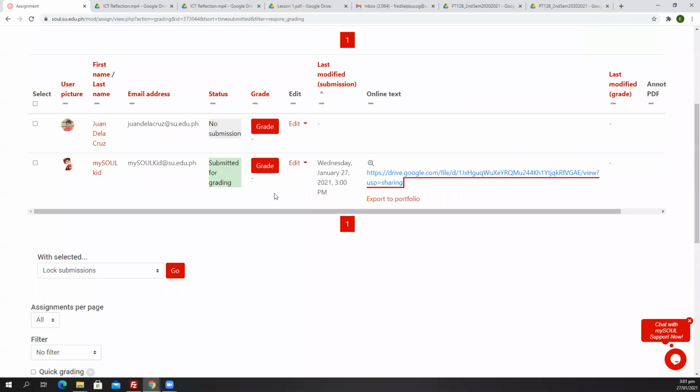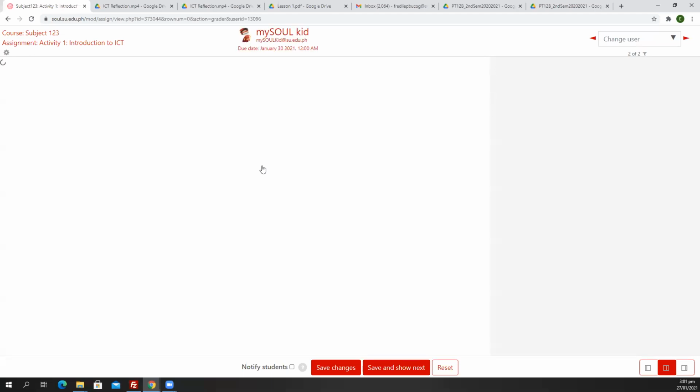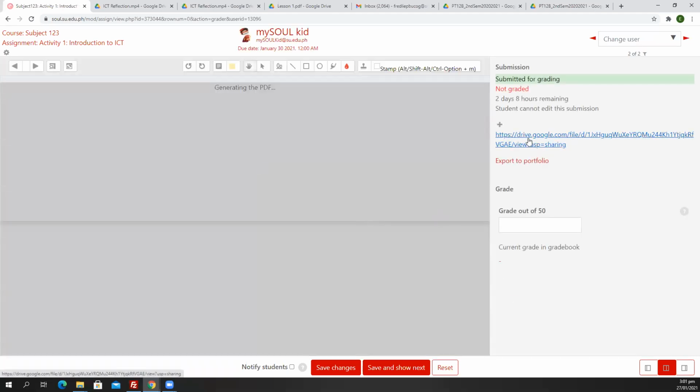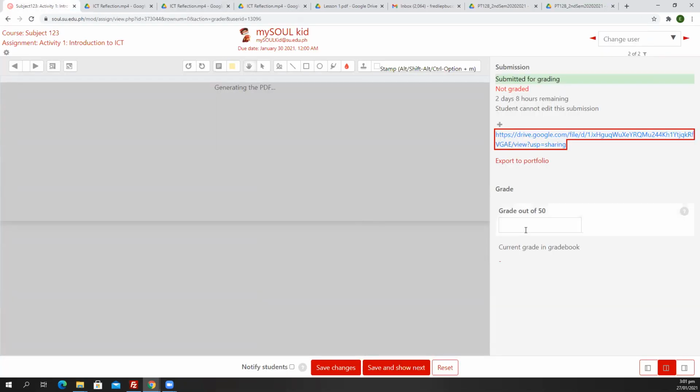If you want to grade this, you click the grade. But you can still access the link also, by simply right clicking and opening in a new window. And then here, you input the grade out of 50, for example 45.